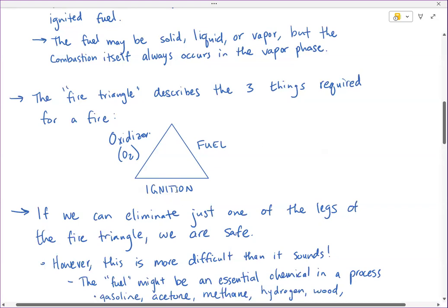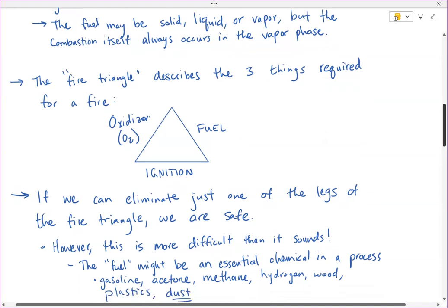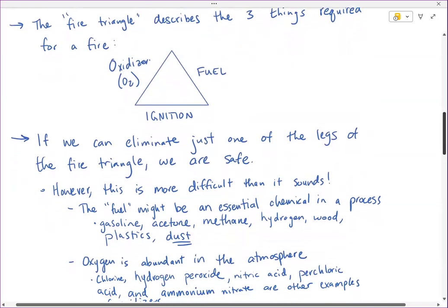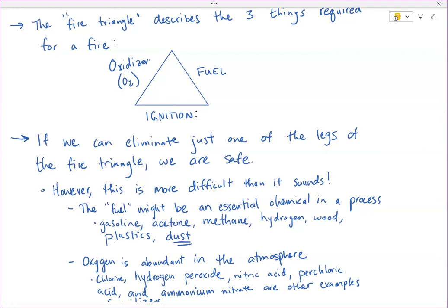Similarly, you might think removing the ignition source would be a good thing to do, and indeed that is a good thing to do as well. But there are so many ignition sources, and the minimum ignition energy for so many of these fuels is so low that you can never fully be sure that you do not have an ignition source. Static electricity could possibly ignite a fire. So even though you take care to have rules around the chemical plant, like no smoking, for example, which nowadays is strictly enforced, you can never be totally sure that you do not have an ignition source.